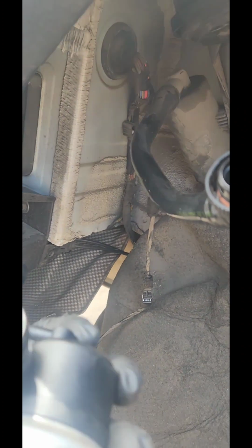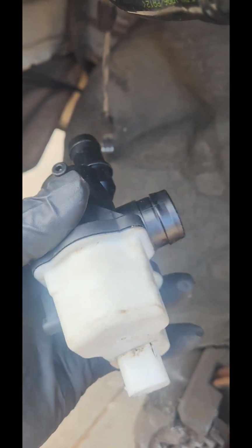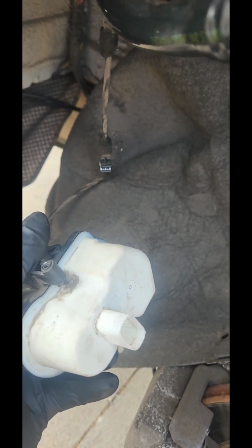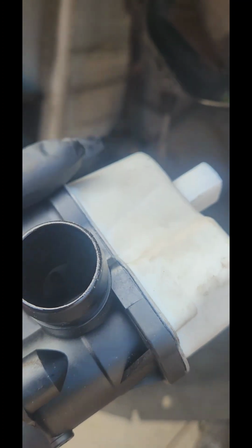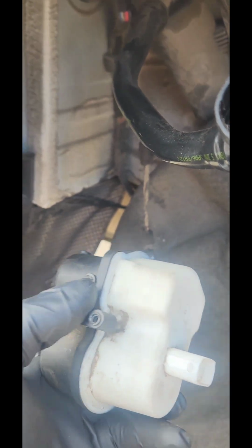But it's a 2013 with 218,000 miles. I think this thing is shot inside. So that's why I say it's leaking. As you can see right there, it's just not working anymore. You can test this out, but with a lot of miles, I'm pretty sure this thing is just damaged. I don't know how much this is going to cost at the BMW dealer. Hopefully I can get it at NAPA or any other auto parts store.